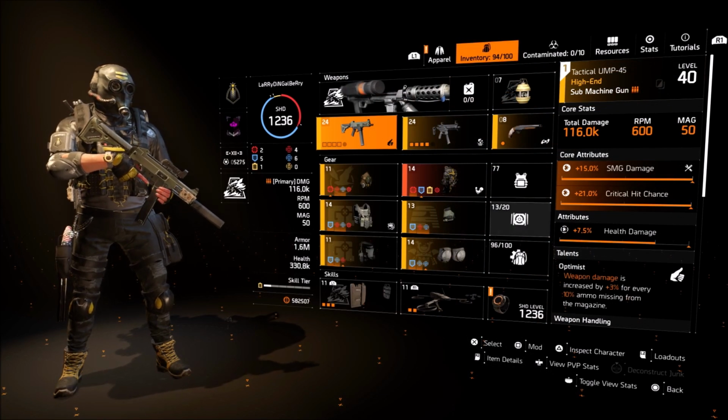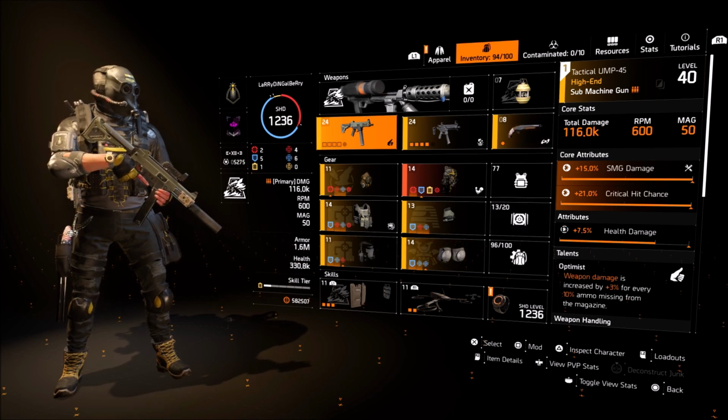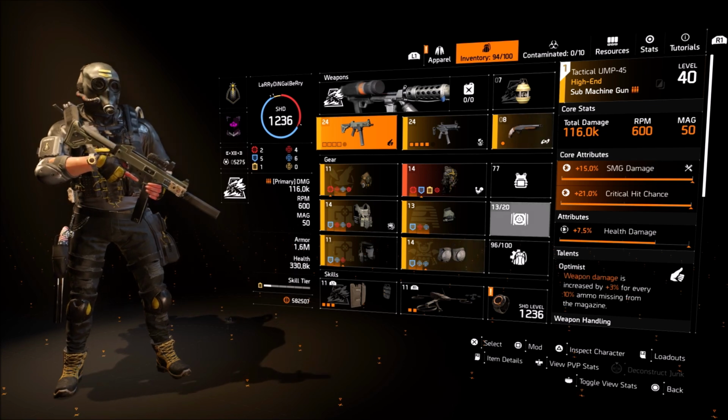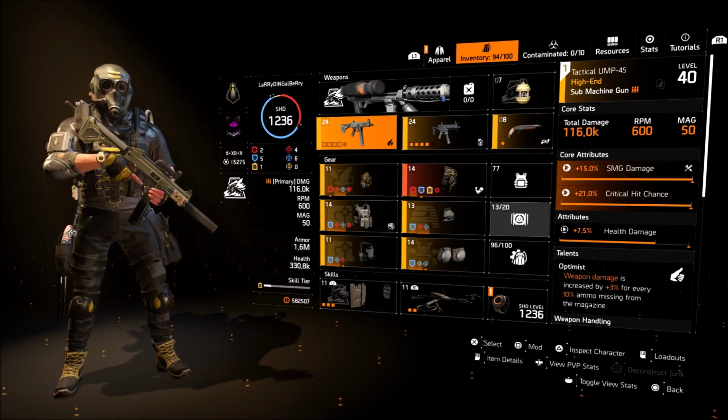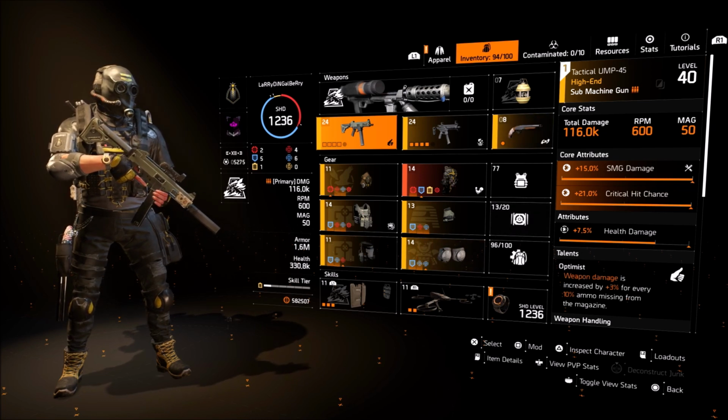Alright, so for my primary weapon, I'm going to be using the Tactical UMP45. I really enjoy this weapon because it's kind of like the AK of the SMG world, if that makes sense. We have lower RPM, but we have big base damage. This thing takes chunks off. 116k per bullet base damage, 600 RPM with 50 in the mag.